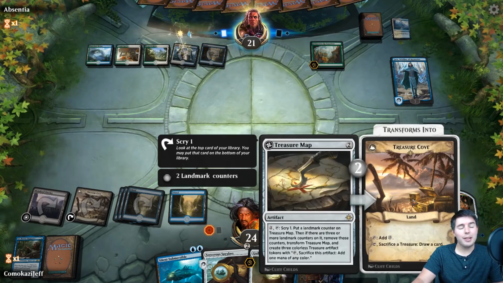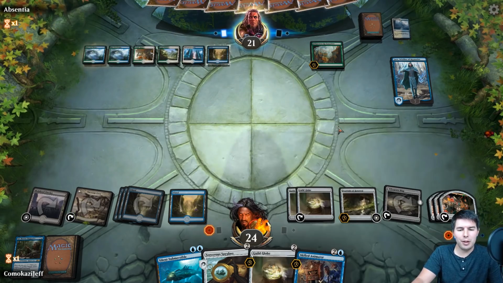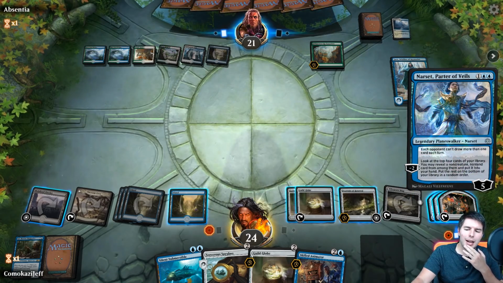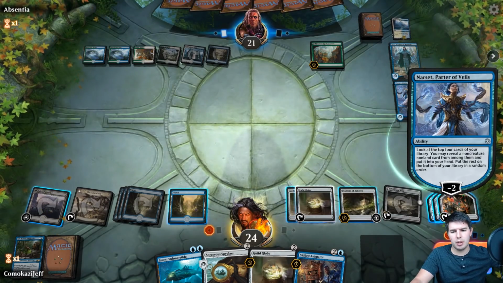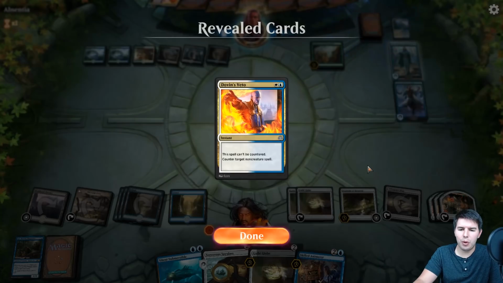So that, boys and girls, is why you scry on their end step instead of on your end step. And I have been getting a little bit lazy. Not lazy, more just... I don't like Narset. Nobody likes Narset. Boo. We're all about drawing those cards. That's not cool. Dovin's Veto in hand.